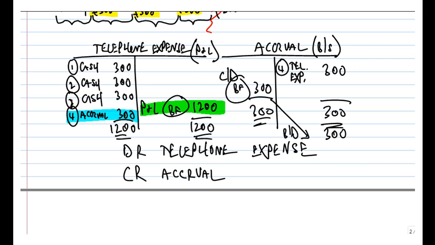And so at the end of the period, as well as recognising £1,200 of expense in the P&L, we're showing a £300 liability, a £300 accrual, which would be sitting on the balance sheet. Remember, that's an uninvoiced creditor, the amount I owe the telephone company for the fact I've used the phone. They just haven't sent me an invoice by the end of the year.